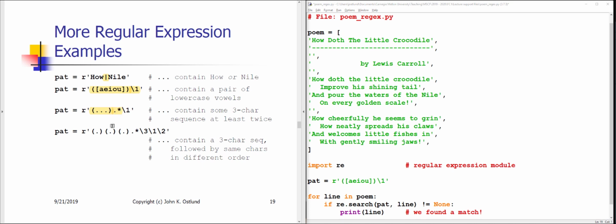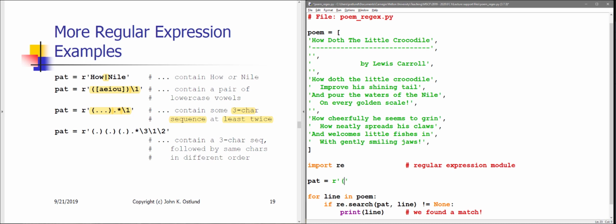Dot star is how we match any number of any characters, and \1 is how we say, okay, now I also want to match group 1 again. So in other words, we're looking for some 3-character sequence that occurs at least twice within the string. And there may be any number of characters separating those 2 occurrences. Let's see if there are any such matches.